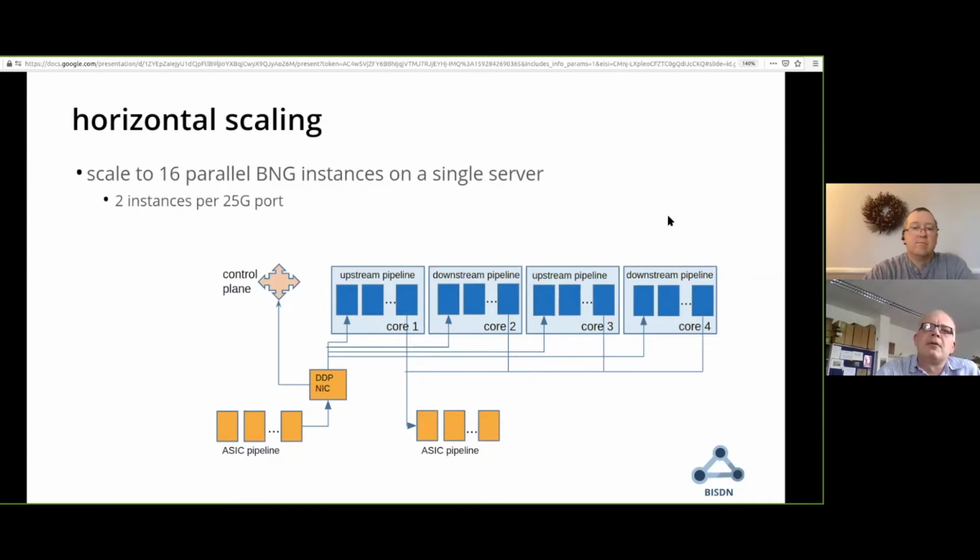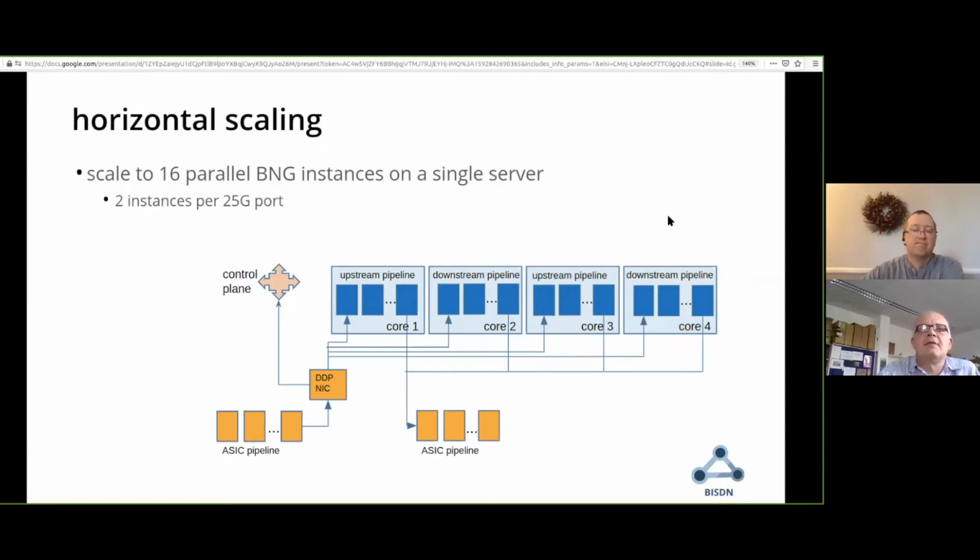And then we're pushing traffic into single instances of either an upstream pipeline or a downstream pipeline. Both of them together make up a little BNG instance. And I can run multiple BNG instances on a physical port. And that allows me to scale and deploy as many pipelines on as many cores as I need. I'm going to present some measurement results later on to justify this scaling.